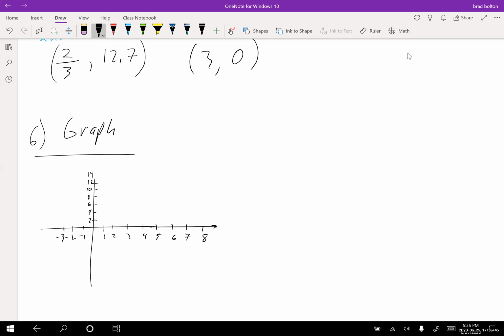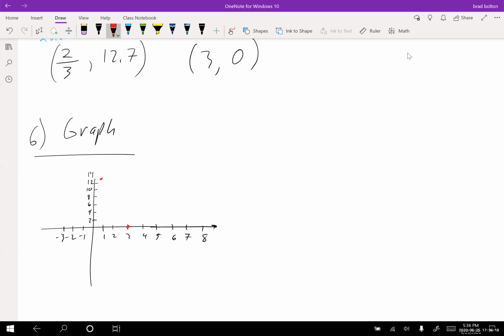Okay, so I know that I'm going to bounce at 3, 0. I know I have to end up over here, right? I know I have to end up right there because of the end behavior. And then I know that I'm going to turn here. So maybe I need to curve this a little. I have a turning point after this at 2/3, 12.7. So here would be 2/3. Here's about 12.7, 2/3, right? So now this has to, let me do this a little better.